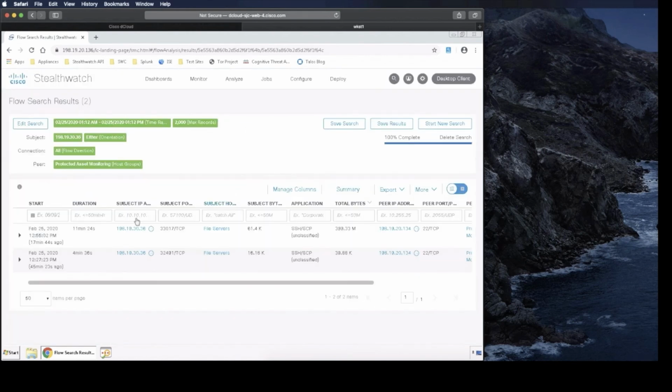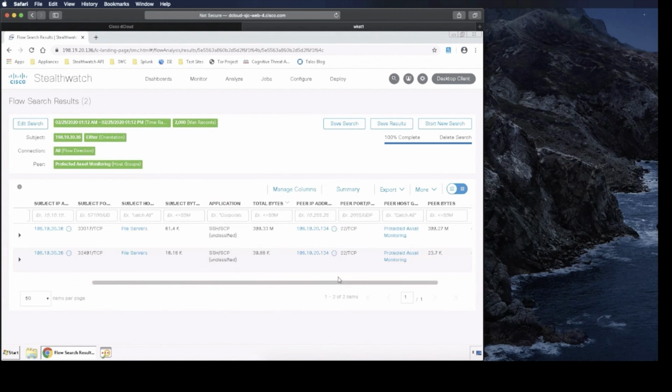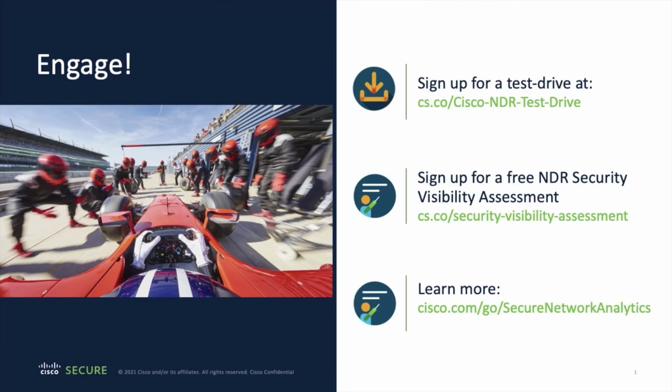Here we can see all of the flow information regarding the file transfer that we initiated. This is a host that is allowed to access the peer system, but has tripped the data hoarding alarm because the amount of data being transferred is unusual compared to the normal baseline. The host being accessed is in the Protected Asset host group. This host group could be defined with confidential servers, servers containing personally identifiable information, or credit card processors. Segmenting assets allows for greater threat protection.